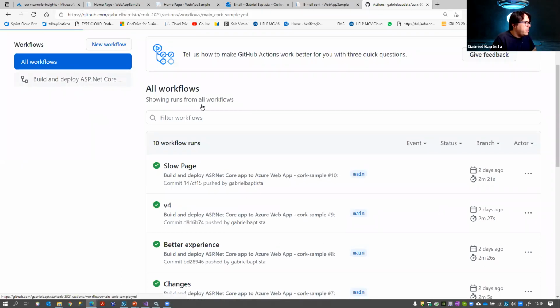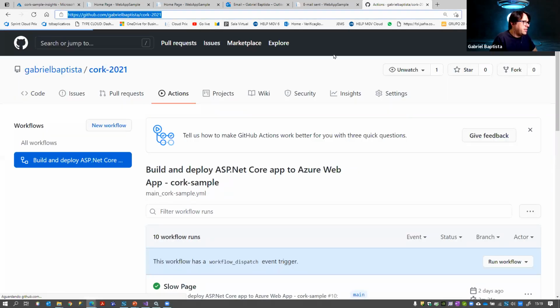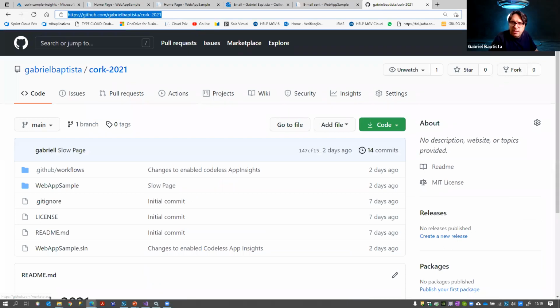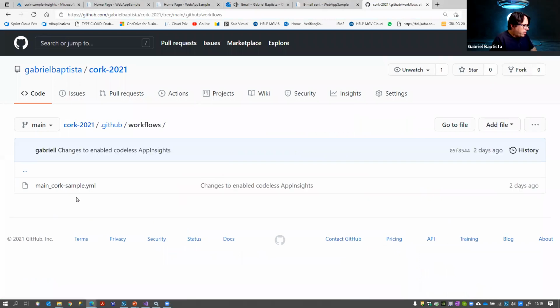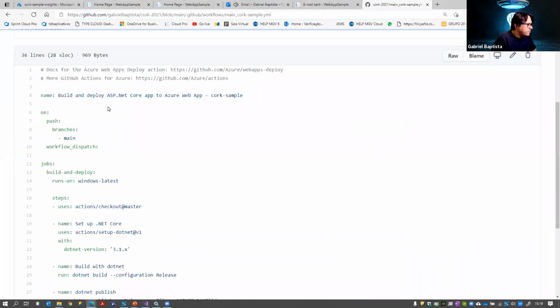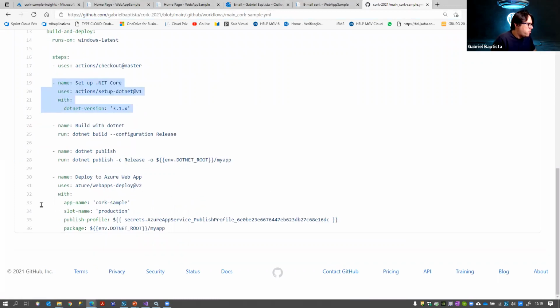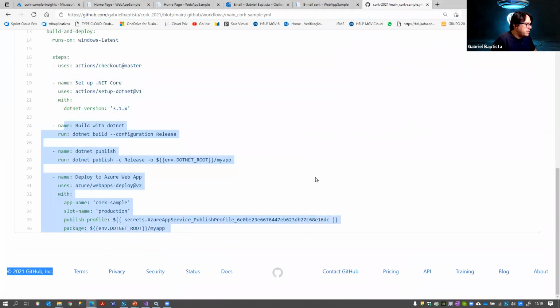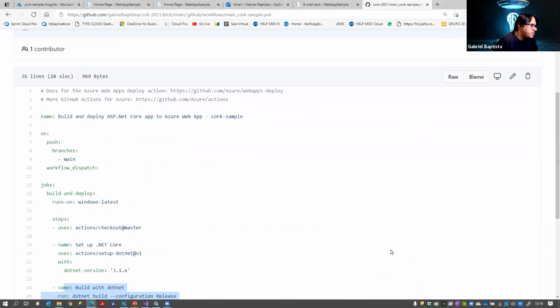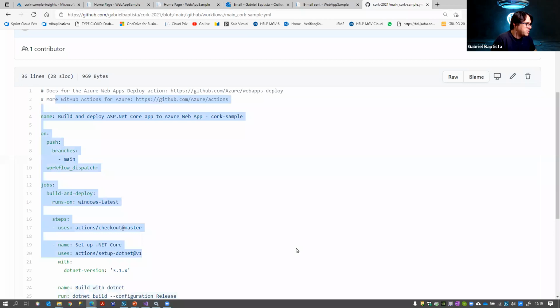You're going to have access to that, and you will see that this action is deploying a YAML where I'm deploying a .NET Core web app here, with a secret, so no problem. After that, I will just delete this web app so you cannot send me bunches of mail, no worries.